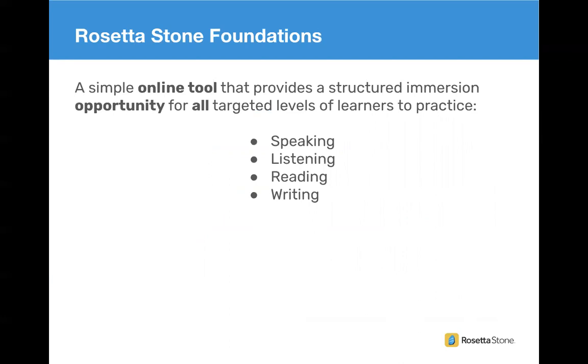I always like to start out sessions with this big picture question here. What is Rosetta Stone Foundations? Rosetta Stone Foundations is a language learning program that aims to change lives through the power of language and literacy education. Our lessons are really designed to celebrate your students' achievement at every step of the way. And we do believe that every person can learn to speak, listen, read, and write with confidence using Rosetta Stone.